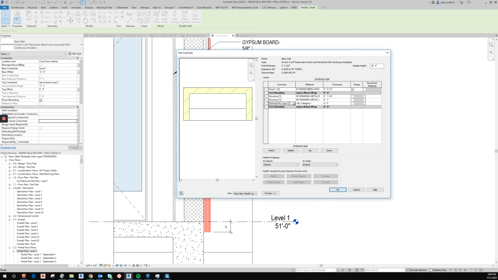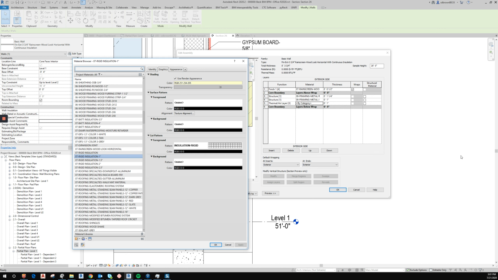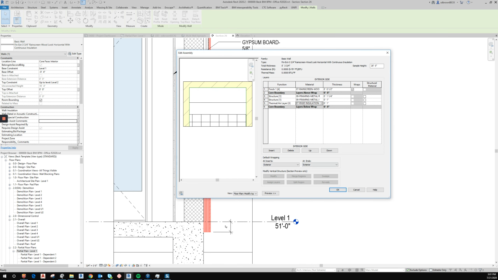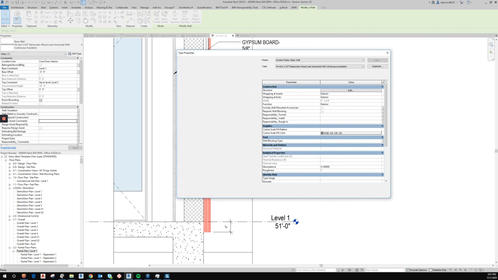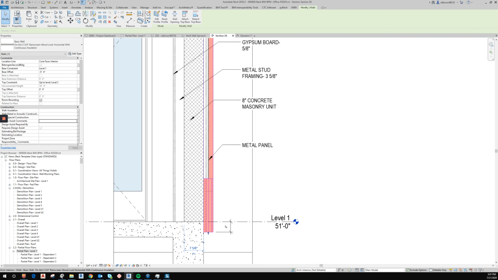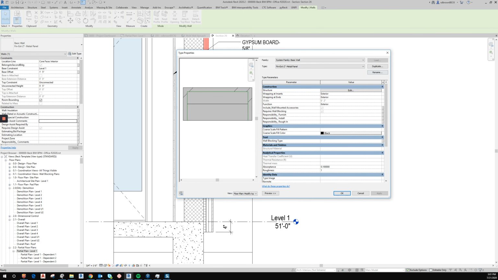So we'll add a thermal layer of 1 inch, and it's going to be our rigid insulation. We'll just do 1 inch for this example, but whatever size you actually needed, you could pick or create. So there, that gets added. We say okay, and you'll see that grows out. And then this metal panel insert will do the same thing as well.